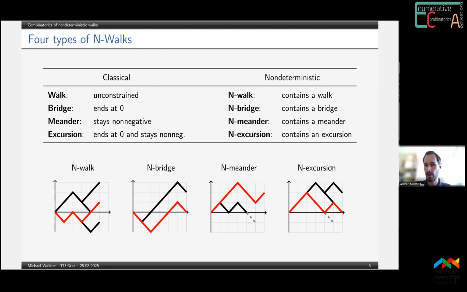it ends at 0. And you see here an N excursion is then nothing else than an N walk that contains at least one excursion, which you see here. It could have different trajectories which you think of as excursions, but basically this is the one. And we are interested in these ones. Each of these paths of these non-deterministic walks corresponds to one such topology on the network, and we're interested in certain of them. But the first step we want to do here is to count these objects in order to analyze them further.